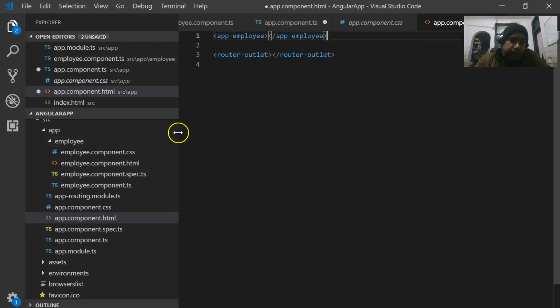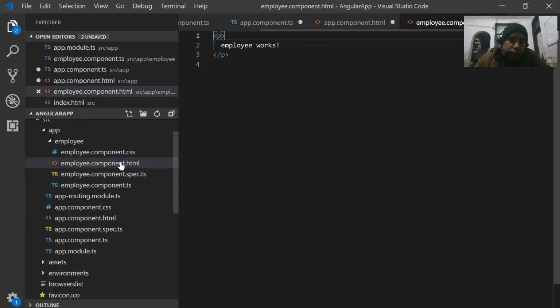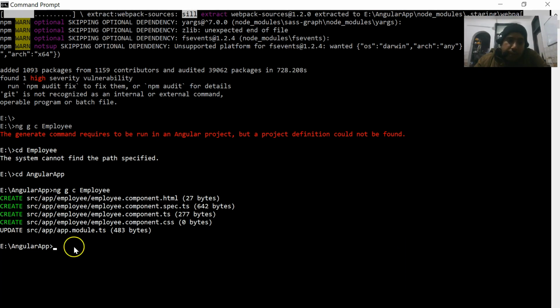Okay, let's see here. Now I am going to open employee.component.html. You can see the employee works available here. Okay, so I am going to run this application. For that, we have to run the Angular server. So I am typing the Angular CLI command ng serve.